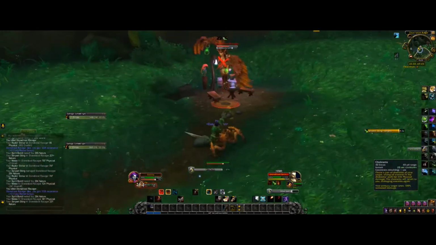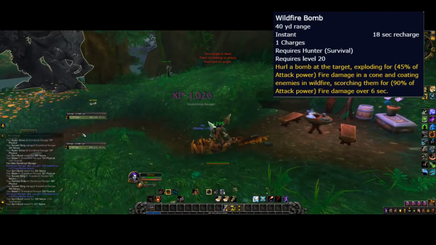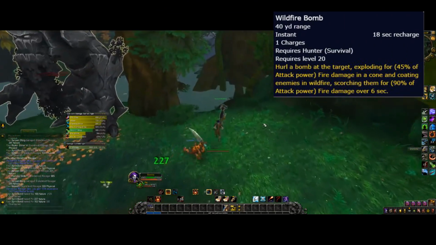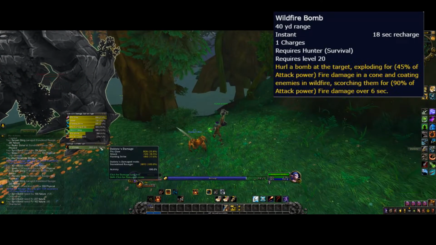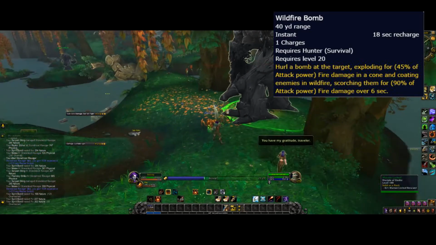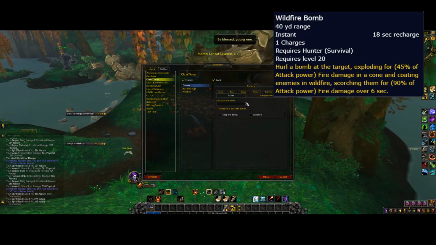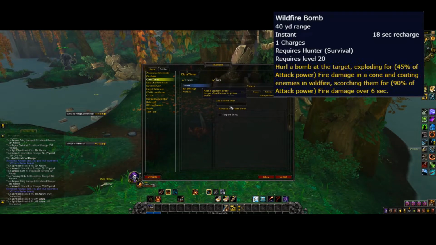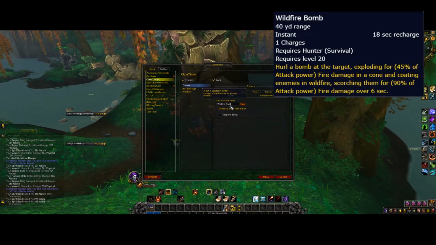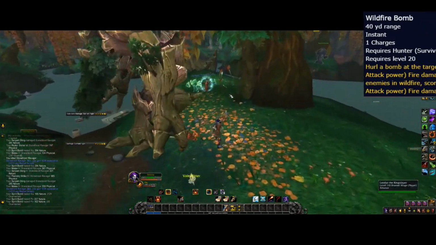So one of the last abilities here, guys, getting added to the spec is Wildfire Bomb. Now Wildfire Bomb, in a nutshell, is to replace Explosive Trap, and now you just hurl a bomb at your target, exploding for a certain amount of fire damage in a cone and coating all enemies in wildfire, scorching them for a certain more fire damage over 6 seconds. So basically, guys, now you can use it on a targeted enemy. You don't have to click and drop the trap in front of the enemy. You don't have to use macros. It works really well now.